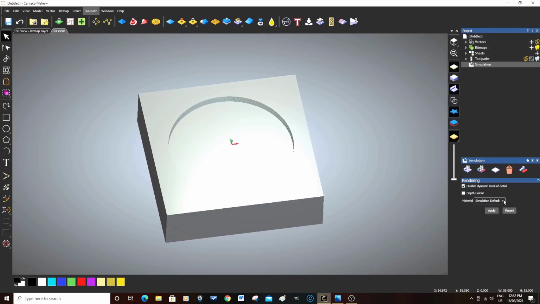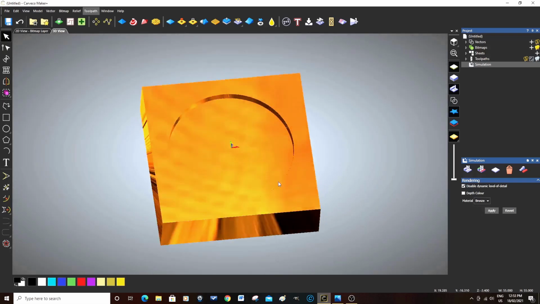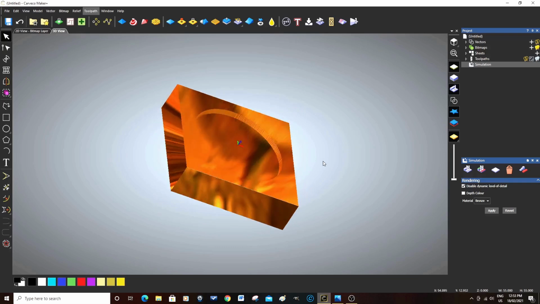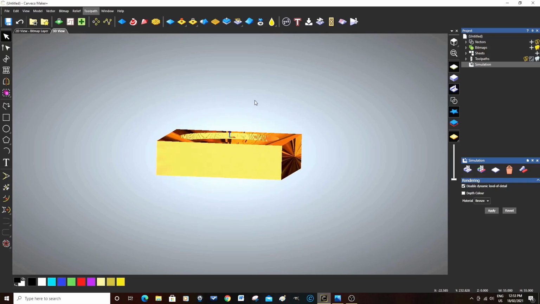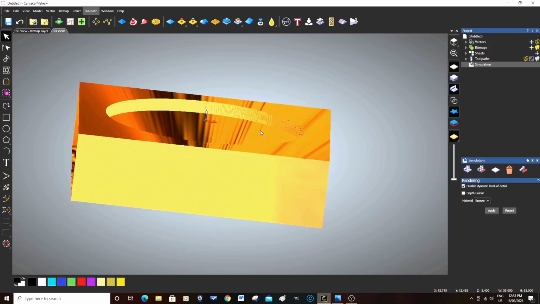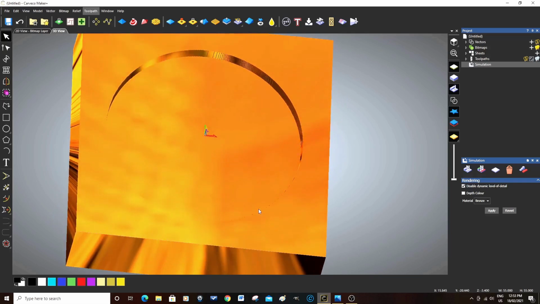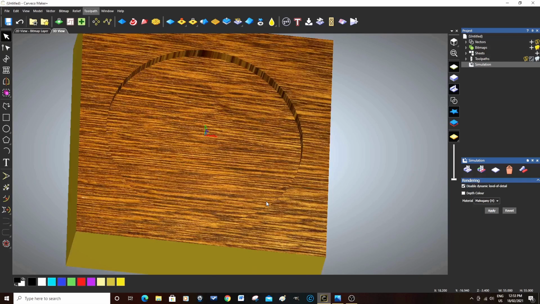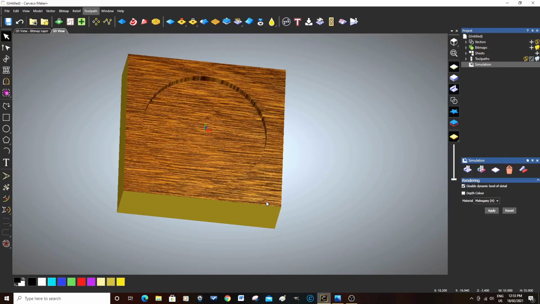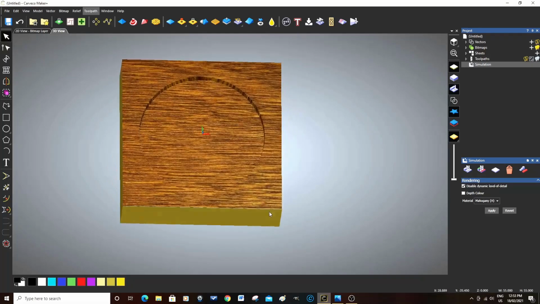So what we're going to do is select a different material, and I always find bronze is a good one to apply. So bronze is a good material to actually see, it gives you all the different facets then. That's beautiful, isn't it? Looks almost like a bar of gold. But of course, if you wanted to, I think mahogany is in here. It is vertical? No, it's not vertical actually. It's horizontal. There you go. There's a piece of mahogany. Horizontal. So that's pretty well what it's going to look like.